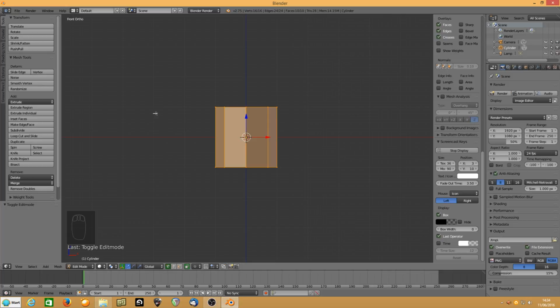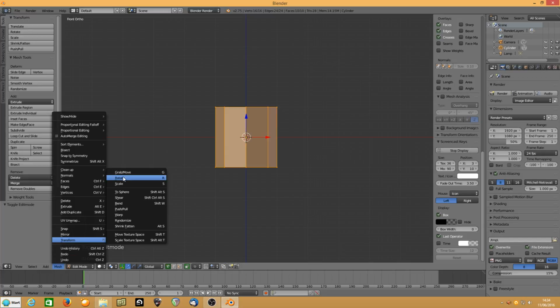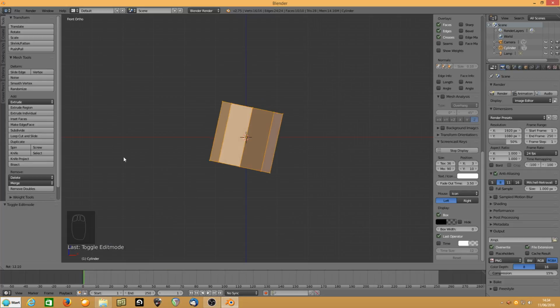So anyhow, R for rotate. Again, that's a keystroke I recommend you learn, because doing the transform by clicking on there, you don't really have control of what your mouse is doing when you start it. So if I click on R there, it's based on where my mouse was in relation to the menu. Whereas if I go here and press R, you see I get a little indicator of what's going on. The closer I get to the middle, the faster it does. There I can get much more control. If I hold Shift down, I can get even more control.